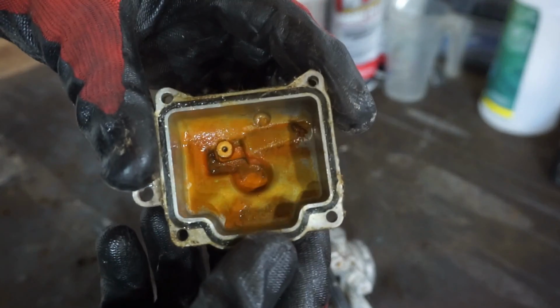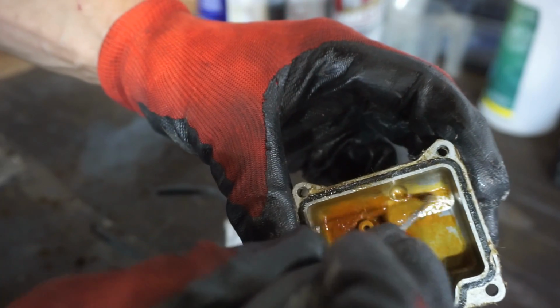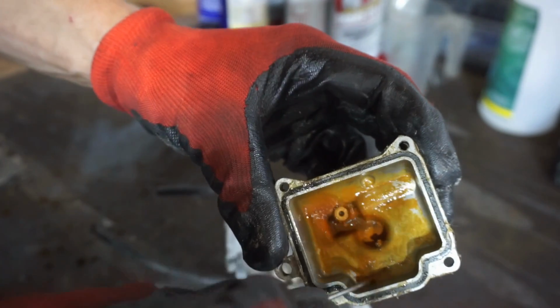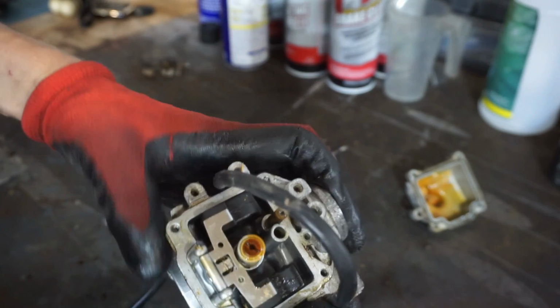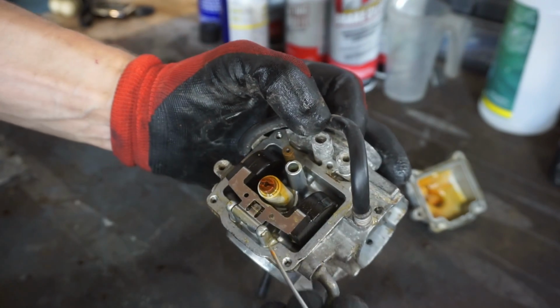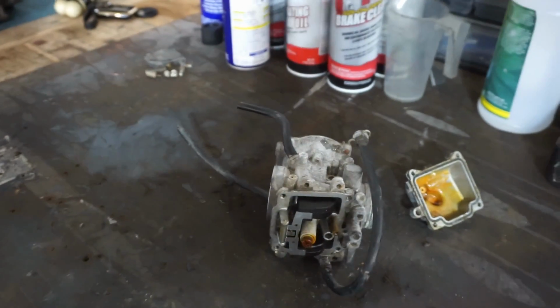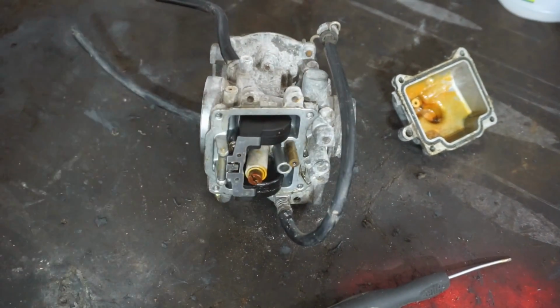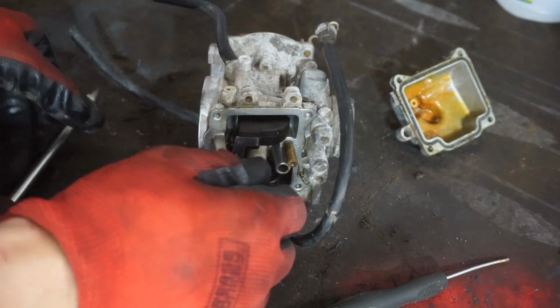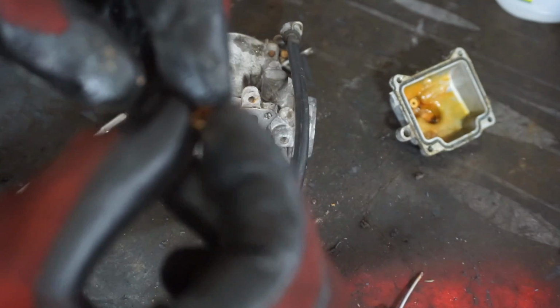Ooh, she's a little crusty. A little rust in there. A little debris. Doesn't look too good. This part doesn't look horrible. All the jets are clogged, but definitely seen worse than this. Got the main jet here. Main jet is clogged. Let's see, completely clogged.